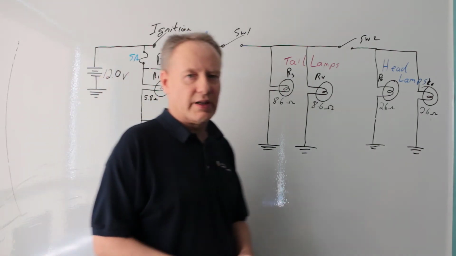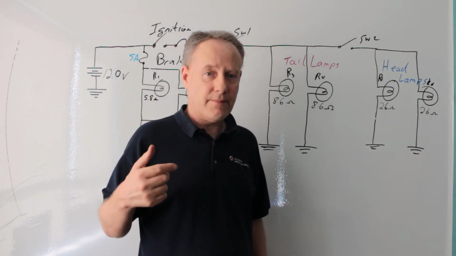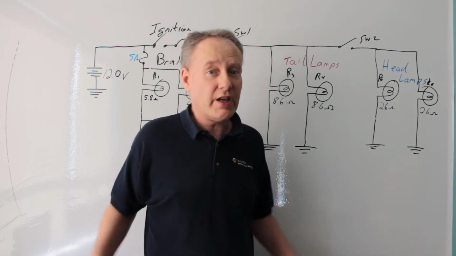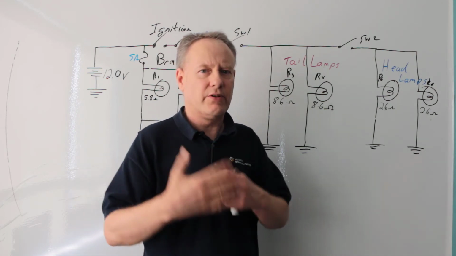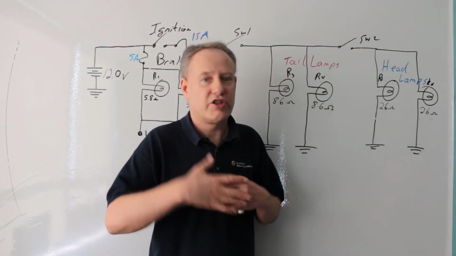So fuses go like this: 1 amp, all of those things below, and then you've got a 5 amp, which jumps up to a 10 amp, and then a 15, then a 20, 25, 30. And then from there, I think there are 35 amp fuses somewhere. I imagine you can get them. But in automotive, it just jumps up to 40.